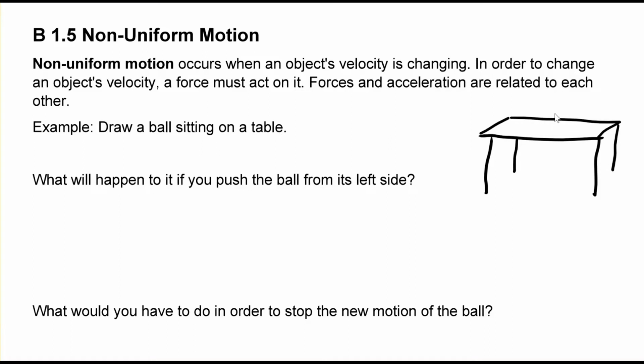Okay, so we got a ball, and it's sitting on the table here. And let's think about this for a second. What will happen to it if you push the ball from its left side? Well, let's define some things first of all. Usually the left is over here, and we define that to be a negative direction. Usually the right is over here, and we define that to be a positive direction.